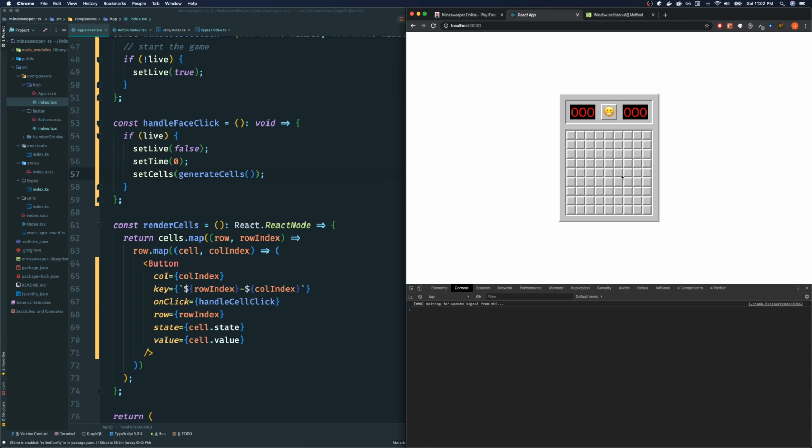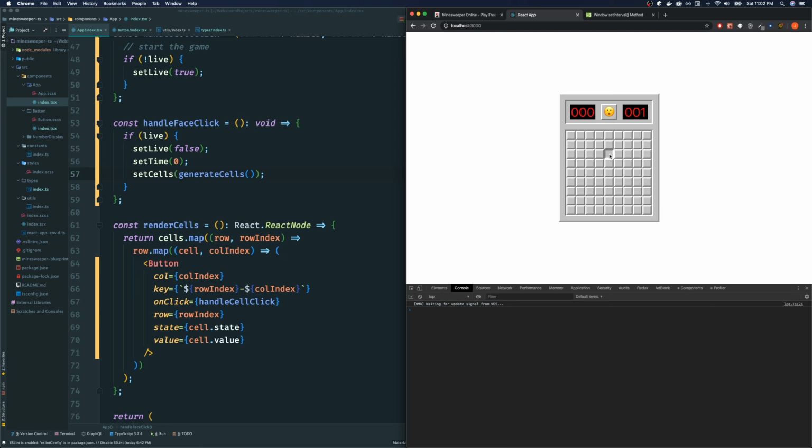Let's see if that works. I mean, we won't see the board reset because we don't have the functionality of the board yet, but the timer resets. That's good. And once we click, it starts again. That is good.